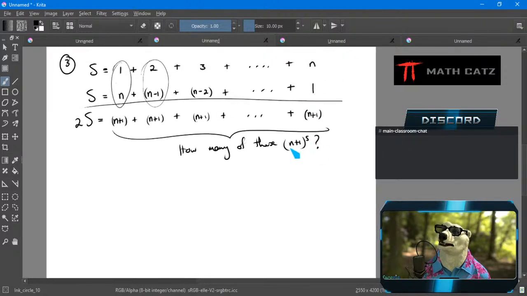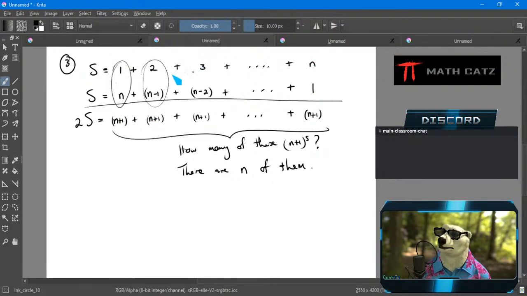So how many there are is represented by whatever n is. So we could say casually, there are n of them, assuming we will one day have a specific number. Right? Because this is the first one, this is the second one, third one, and so on and so on.